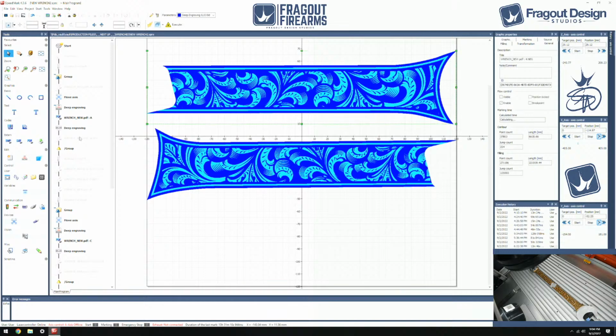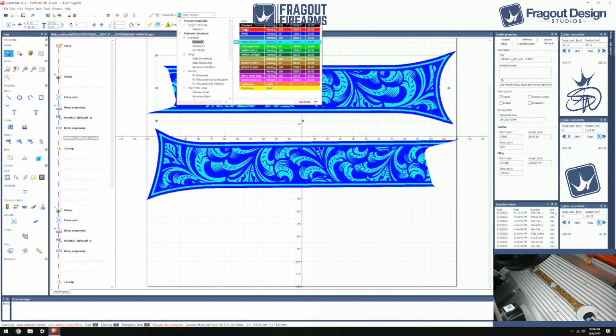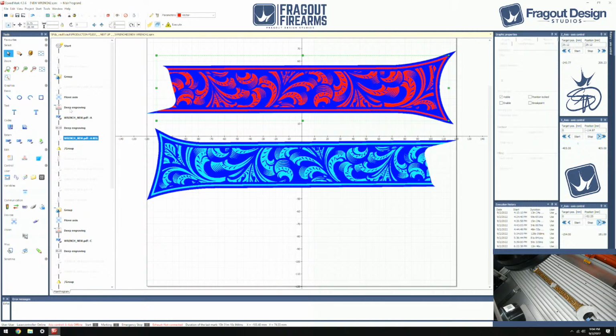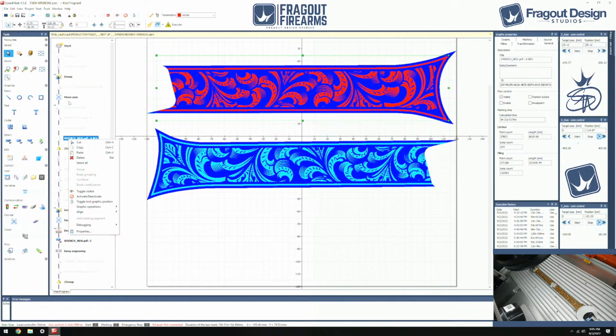Alright, so we're going to need this file. This is the negative. I'll make it red so you can kind of see what I'm talking about. Now with my laser, I don't know how well you can see, but it has the X, Y, and Z moving axis.